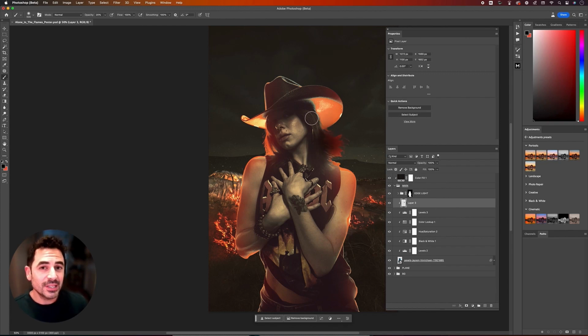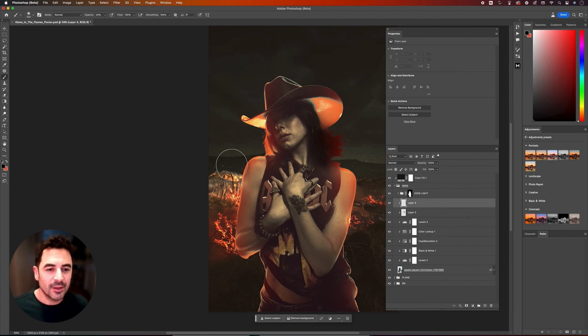Now, I'm continuing to use my brush, as you can see here, while I work on the hair to try and paint in some shadows, because I really want to blend the hat and the hair in a little bit more so it doesn't stand out so much. At the moment, the light is kind of coming from the background, right? So it's not really coming from underneath or directly behind her like in the original image. There's some space there, and I want to try to get that feeling right.